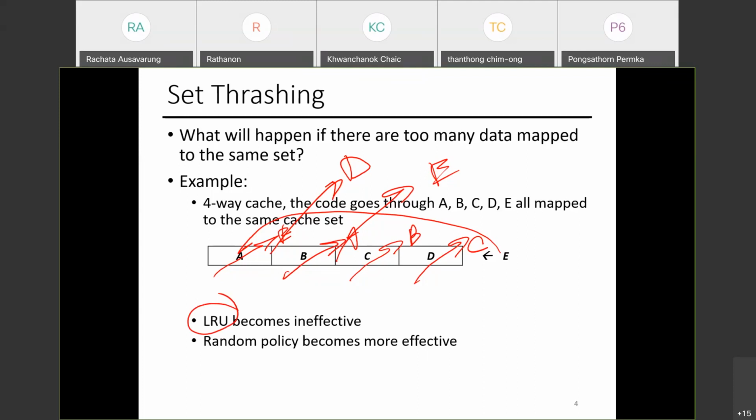So our extra credit actually involves these policies. Basically, your job is to design something that is different from our default policy. We'll talk about this toward the end of this lecture. And here, what you might notice is if you just replace things randomly, there's a non-zero probability that you get some hits. Then it means that if you replace things randomly, you get better performance than least recently used.